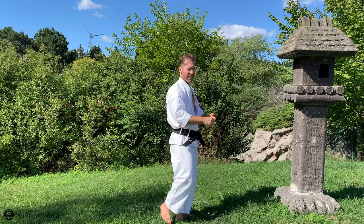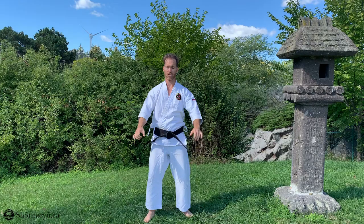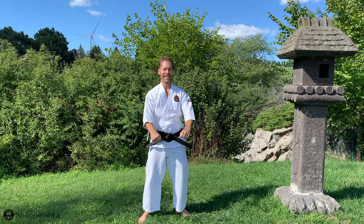Good. Ready. That kick comes, right, grabbing, right, and all of it would eventually happen in one fluid motion, right? So it might look like all one big motion. But for now, let's just do it in two parts. So it's right knee. Good. And back. Ready. It's right knee. Good. And back. Ready.